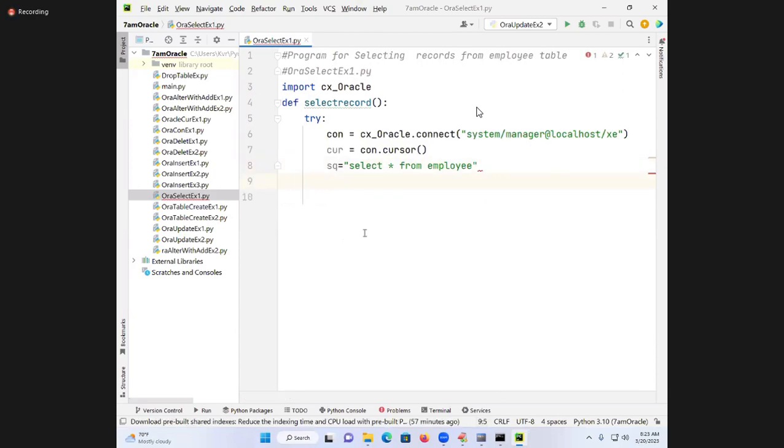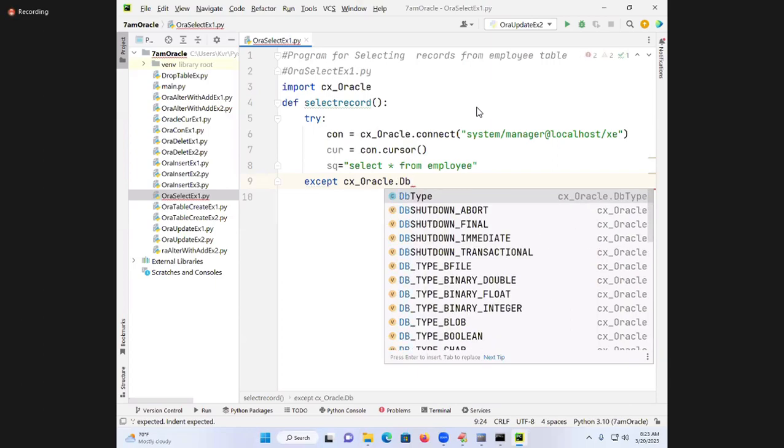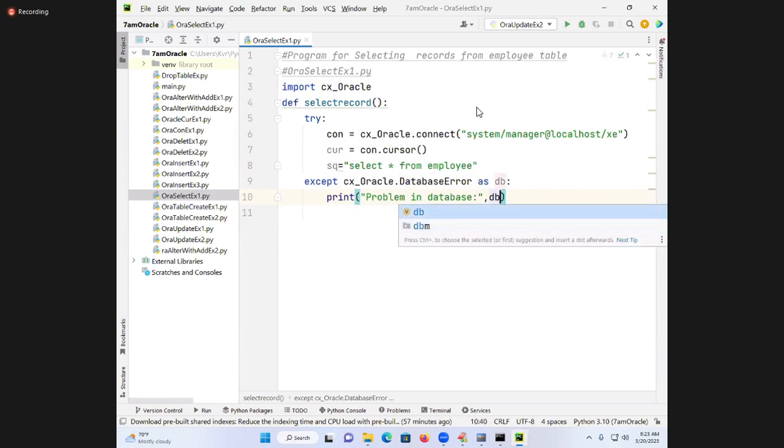The table also, except what? cx_Oracle.DatabaseError as DB. I say here, print of what? Problem in database, comma, DB.